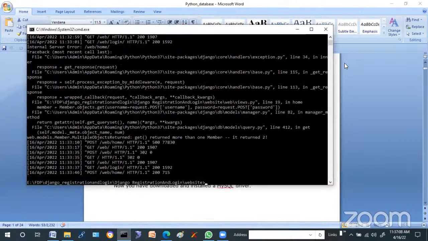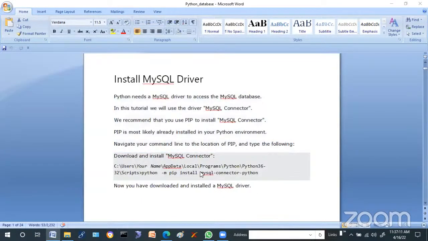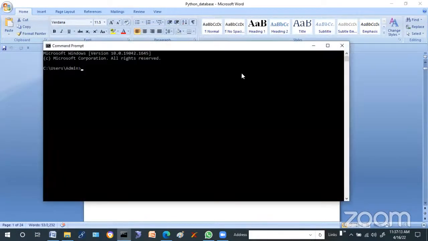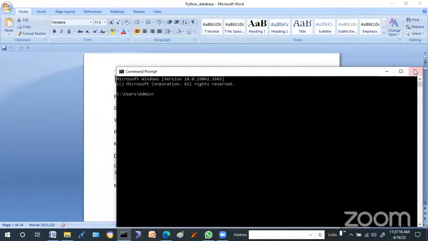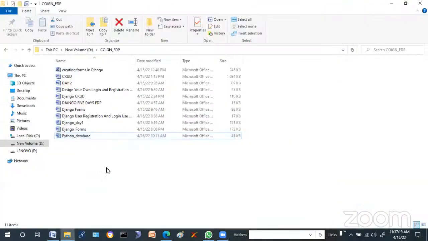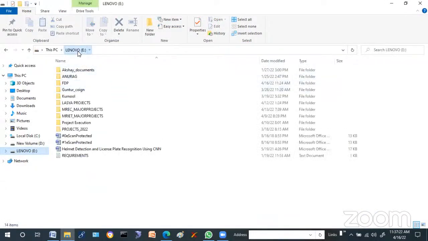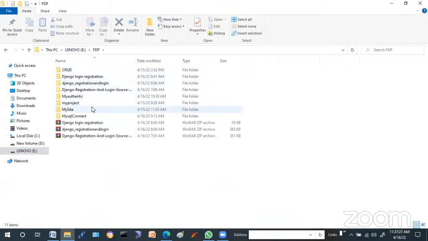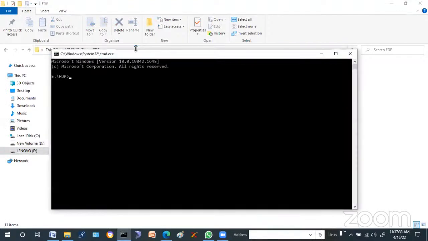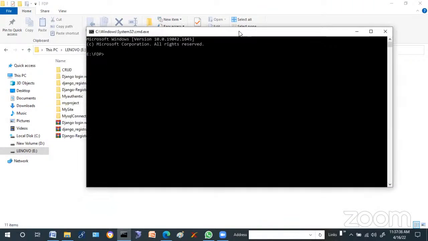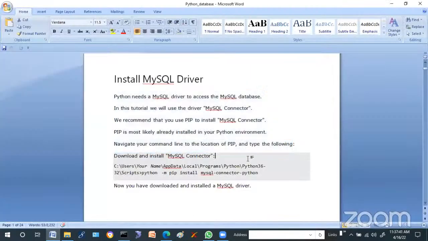That is, we can do it here. Or if you want to install to your folder, we can do that also. So I want to install the MySQL connector to my folder. So here I just say python -m pip install mysql-connector.